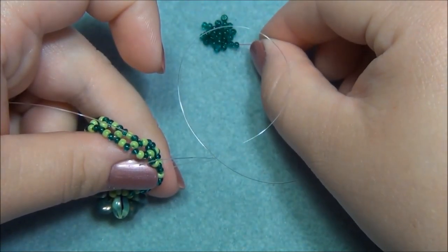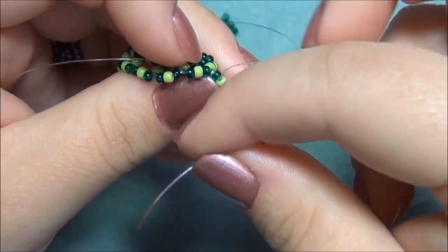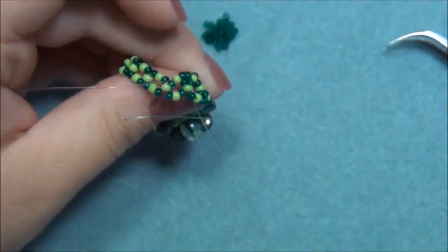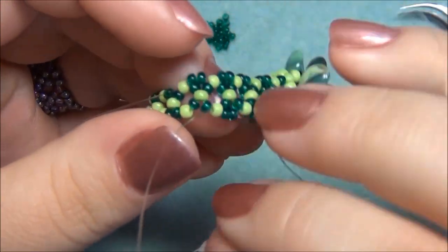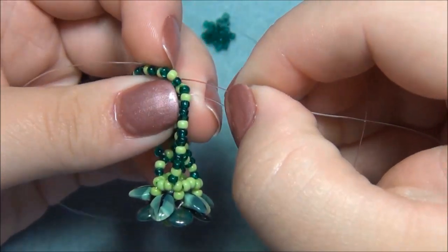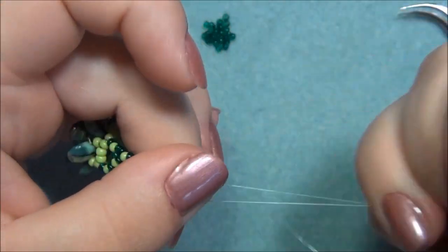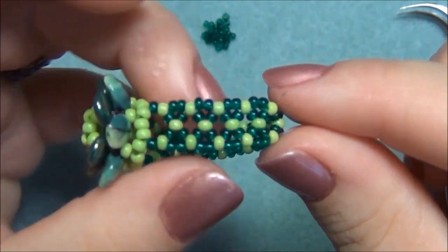Now I'm going to pick up two more. I'm right here. I'm going to put the end of my string right here through the next green seed bead and pull that through. I'm just going to do this one more time. Two more seed beads, exiting out this green one, skipping over two, and I'm going through the next seed bead. Now I must pull both of my strings very tight so the seed beads sit beside each other properly.